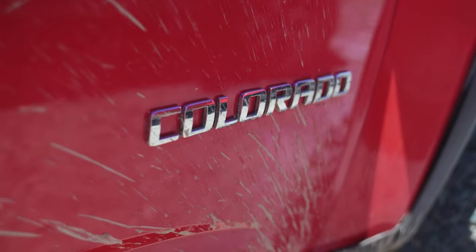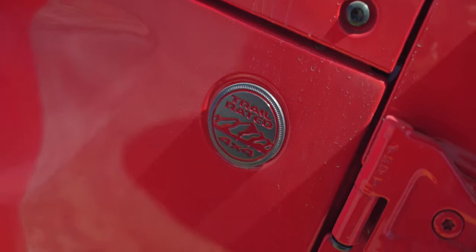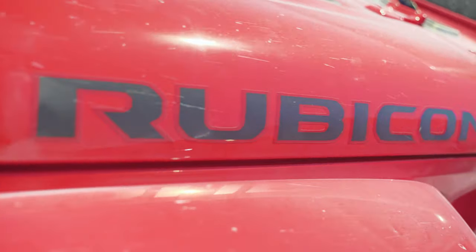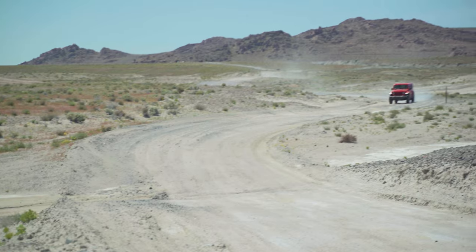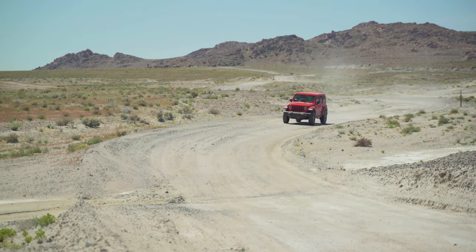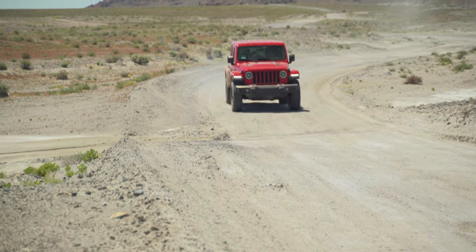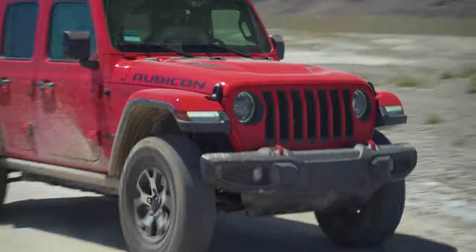Special attention should be given when traveling these trails after rains. What appears to be solid, firm ground can be a thin crusty layer with 8 to 10 inches of soft mud below — one should not take even the smallest mud puddle for granted. Crystal found out the hard way that splashing through puddles can lead to your vehicle getting stuck, or even worse, being stranded in the desert.